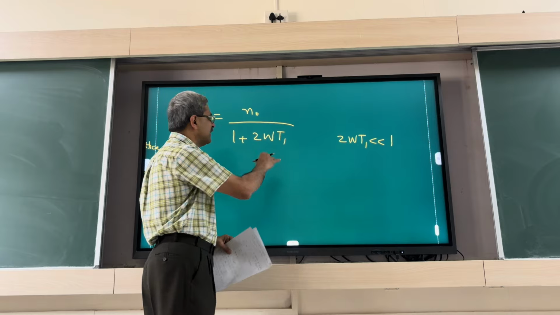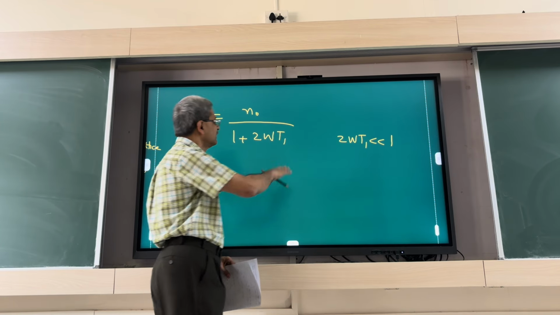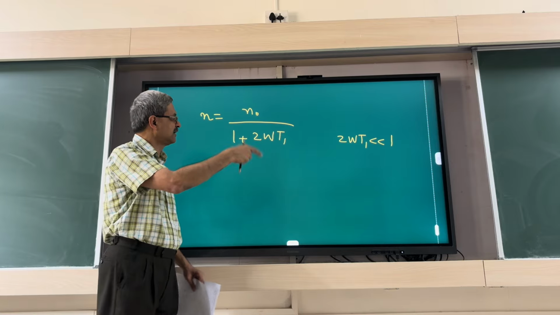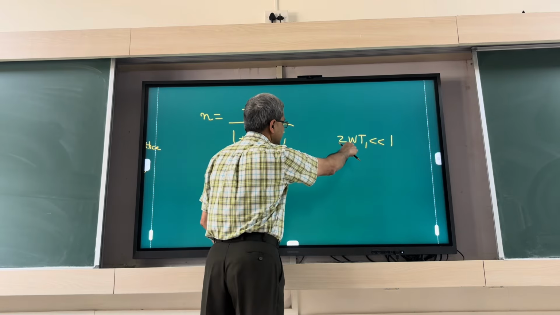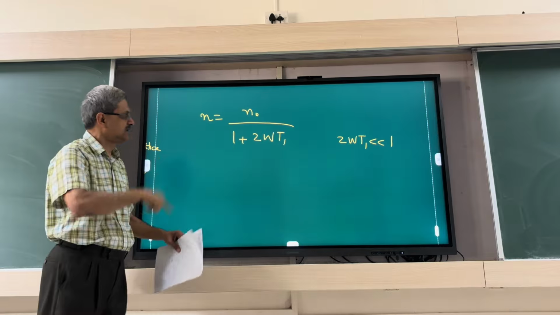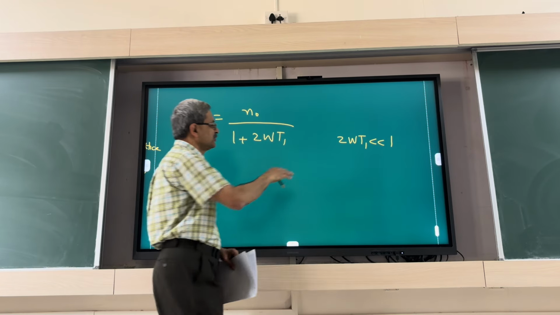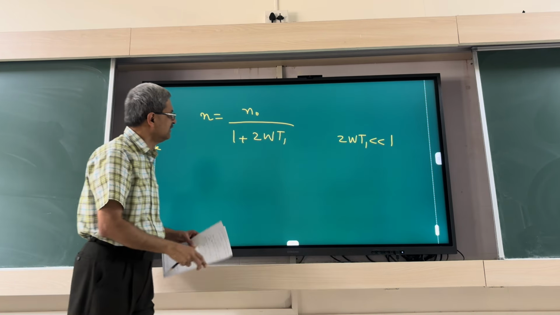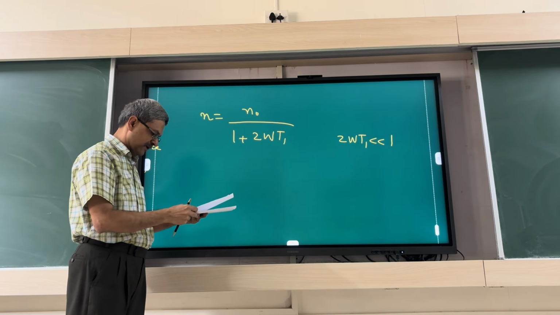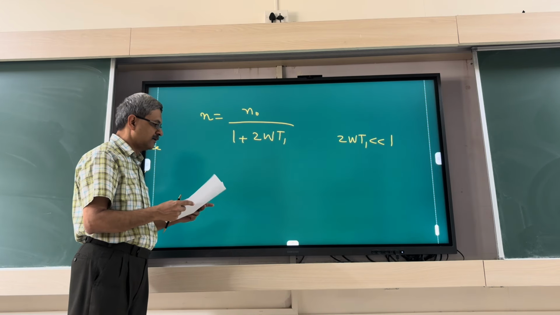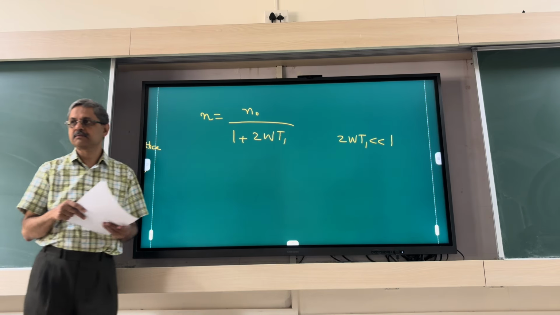If you have a weak RF field, then this is the case. By increasing the RF field, you're basically increasing W. Remember, this W represents transitions because of the RF field, so you can change this condition, and then n equal to n naught will not be the equilibrium case. So in our systems, n equals n naught.